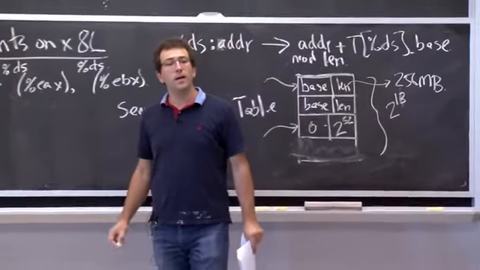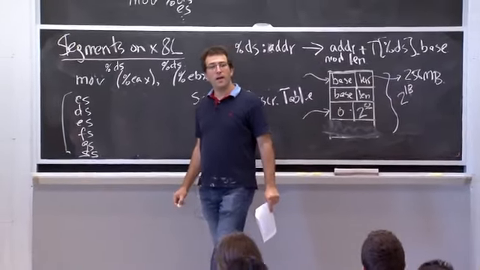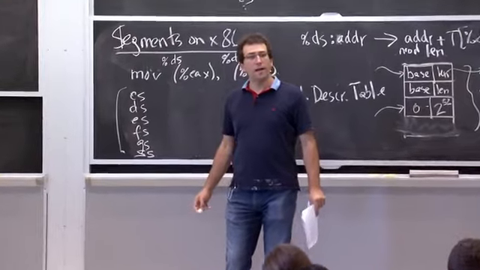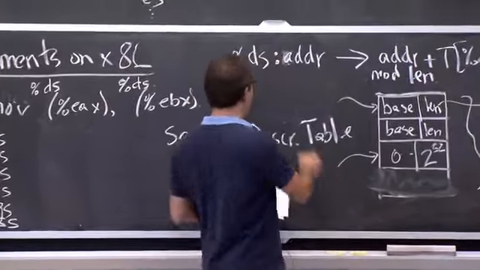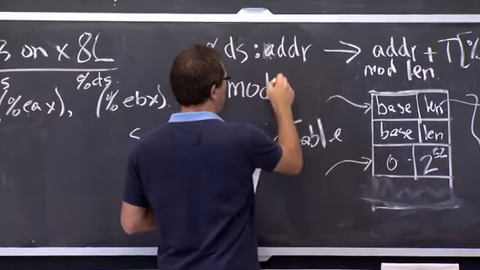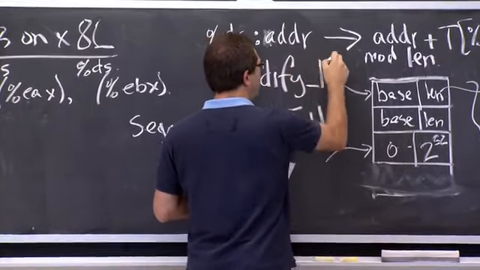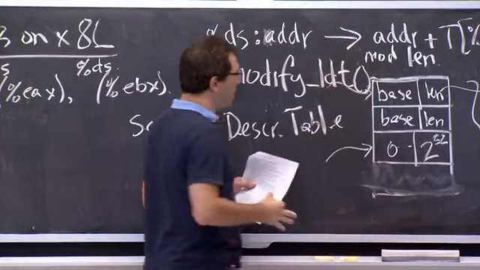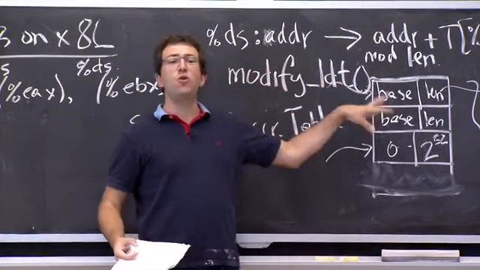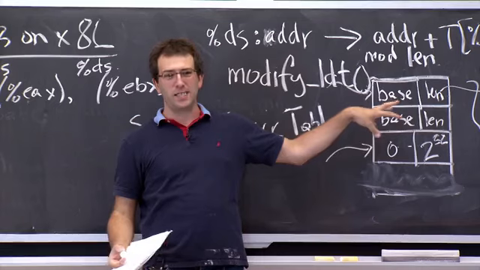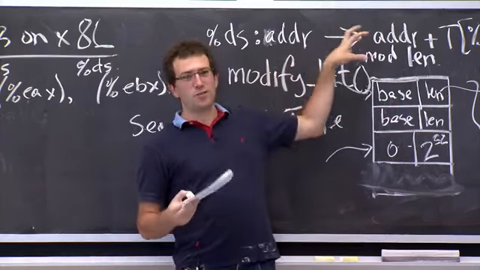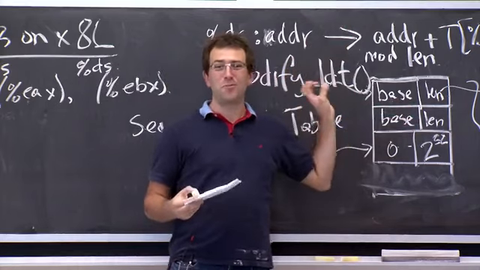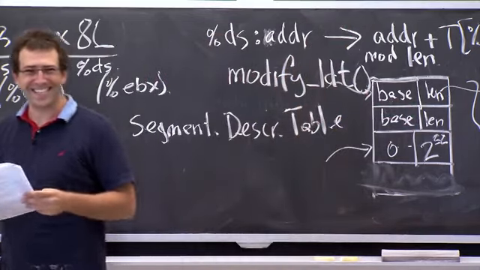Question? In order to set the table up with the length, you need to. No, actually, it's pretty cool. It's something that you don't have to be root for. On Linux, there's a system call, I think it's called modify_ldt, for local descriptor table, and it lets any process modify its own table. These tables are actually per process. Well, as with everything in x86, it's more complicated. There's a global table and there's a local table, but the local table is per process, and you can modify that one.